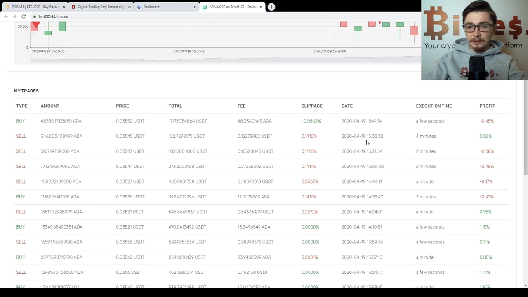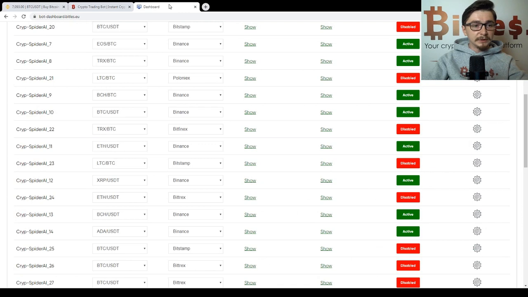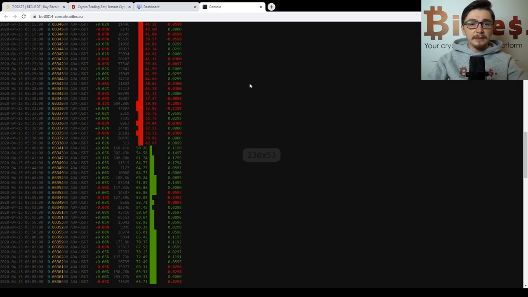Pay attention to the date, it's April 19, 2020. It's 15 hours because the time on Binance servers and our time are different, so pay attention to minutes and seconds: 33 minutes, 32 seconds. And pay attention to all the other parameters, the details of the trade as well, like total, price, amount, and type of the trade. So this is the trade and we have found it. Now let's open the technical console of this bot and find this trade in our code as well. I understand that hardly anything will be clear for you here, but nevertheless, let's do this.